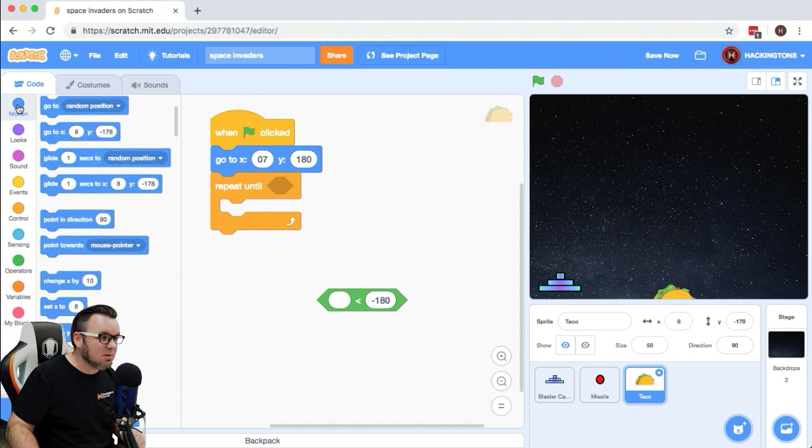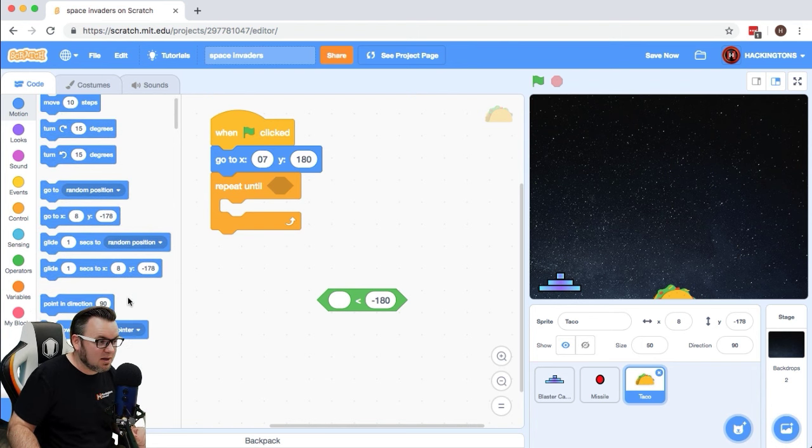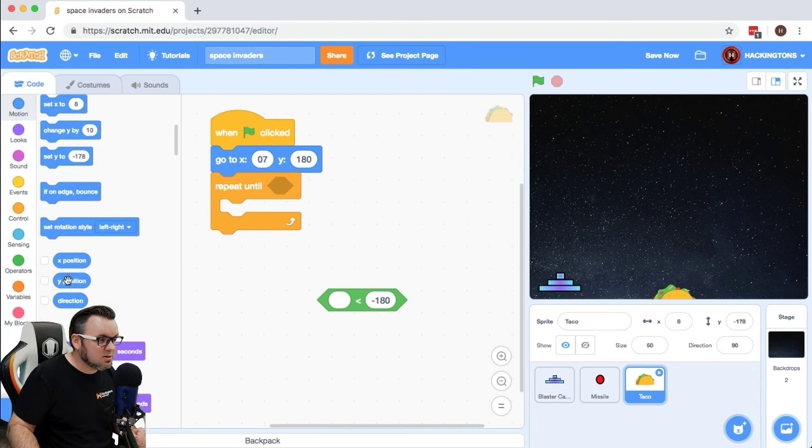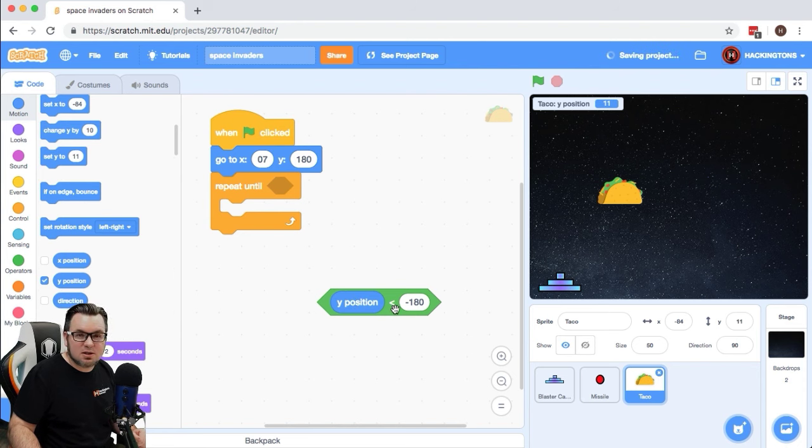Go in the motion blocks. Make sure you have the taco selected or whatever your bad guy is. Scroll to the bottom and you'll see something that says the Y position. This actually, if you check the box, you can see that it holds the value of the Y position of your sprite. And it will change depending on where the sprite is. So it's kind of like a variable to use for this conditional.